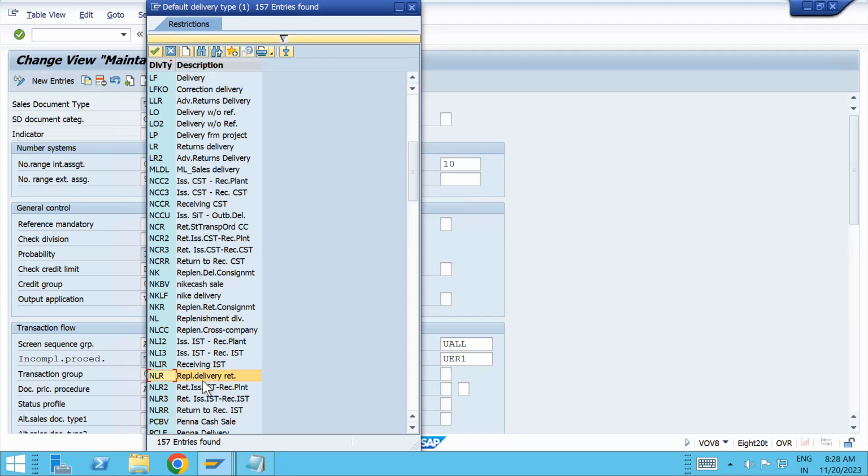Sir, LL for what, sir? Not LL, NL. Here NL. NL is for the STO delivery type. STO, you keep it in brackets, stock transfer order.